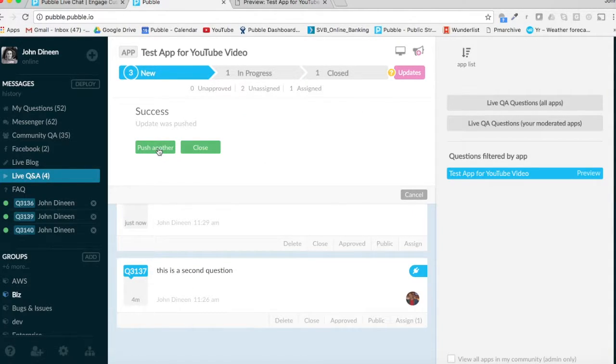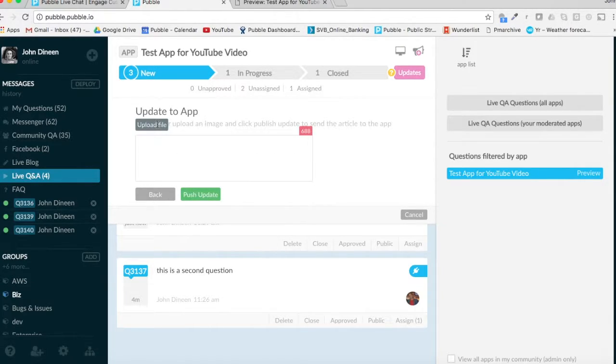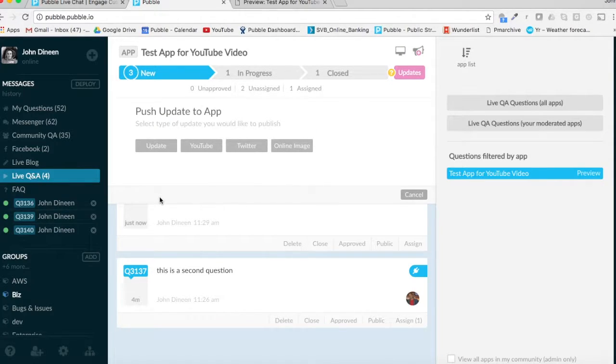If you wanted to share a tweet, push another. Basically, the type of content that you're pushing, you just need to flag it. If it was a YouTube video, you can put in your YouTube URL there. If it was a tweet, put in the actual link to the tweet right there. If it was an image or whatever, on the update as well, you can have a file and you can push the text. So you can push those.